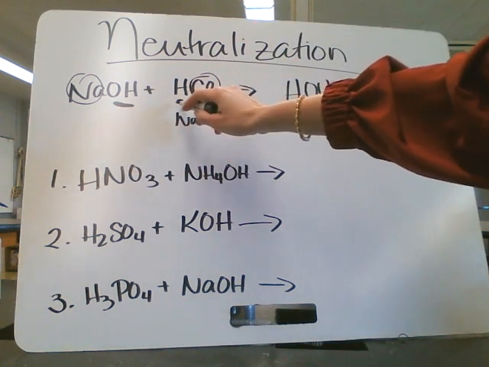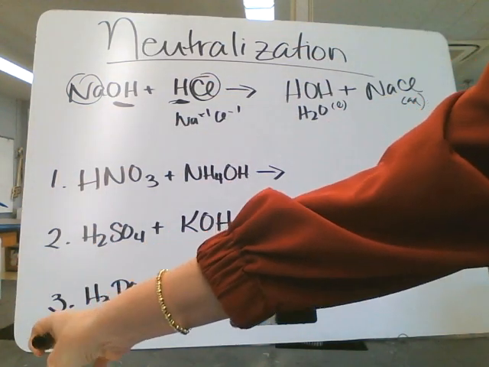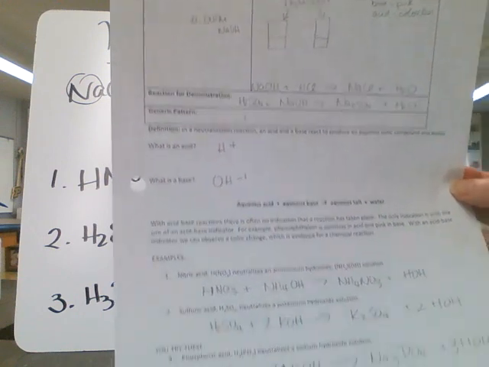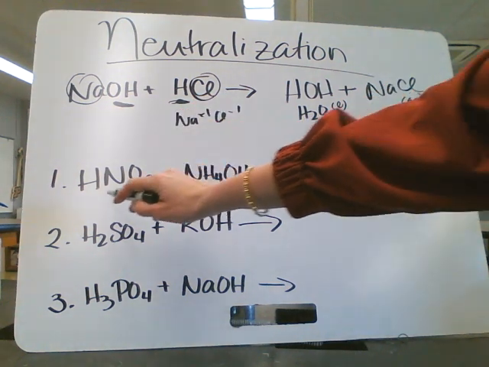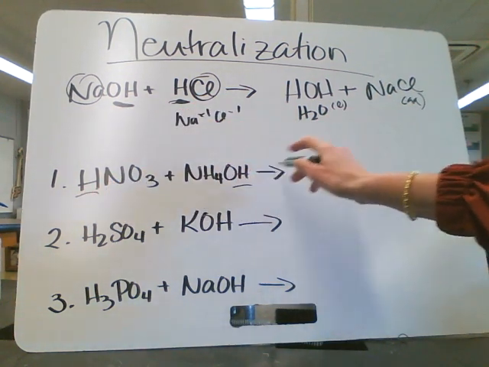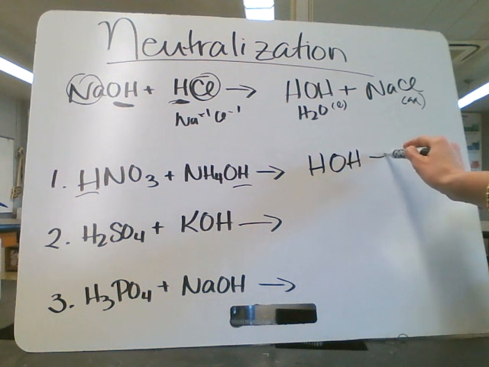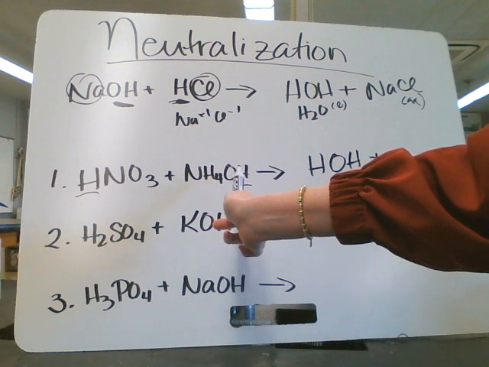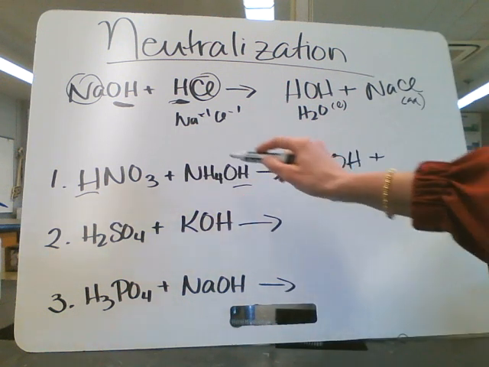An acid, again, remember, always has an H. And then our base always has an OH. So you can look at this sheet, okay, and follow the examples, and we're going to go through those. Again, acid here, base here. So we have an HOH. Does not matter if you have 15 H's or 1 or 15 OH's or 1. It's going to make water. So it's always HOH, and we'll balance the rest out later.